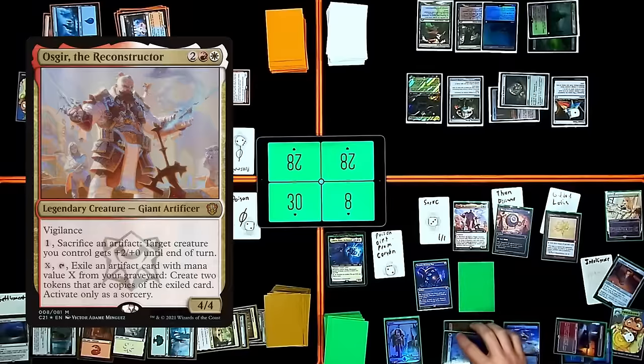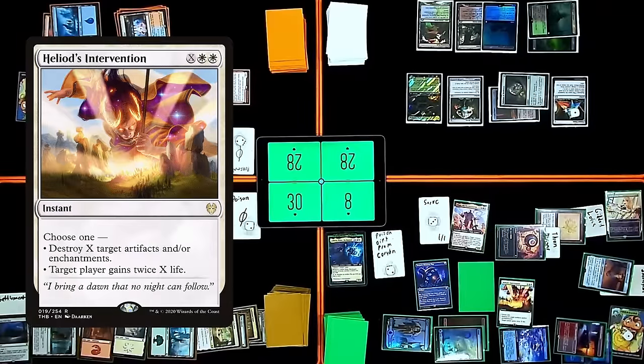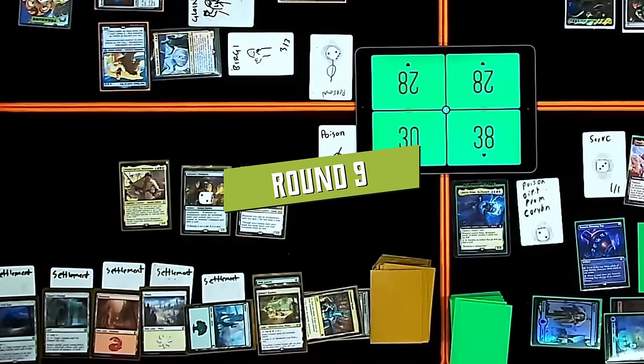Play this 4/4 blocker, Uzgar, the Reconstructor, 15/16. Okay, sure. Heliod's Intervention for X equals 15. I will gain X life. Oh, I will gain 30 life. I'll pass the turn. I'll pay the 2.